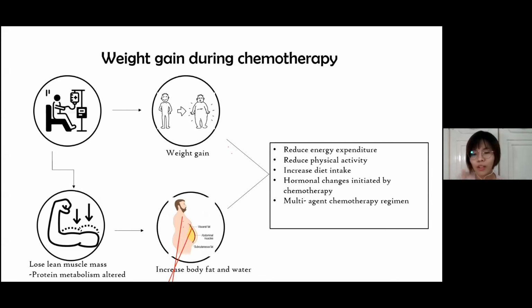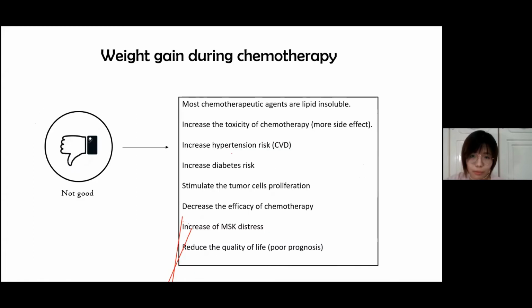And some of the reasons for the weight gain during chemotherapy are that they reduce their energy expenditure. A lot of cancer patients, during the treatment, don't move a lot. They reduce their physical activity. They increase their diet intake, eat a lot. They have a lot of hormonal changes because of the chemotherapy or the multiple-agent chemotherapy regimen.